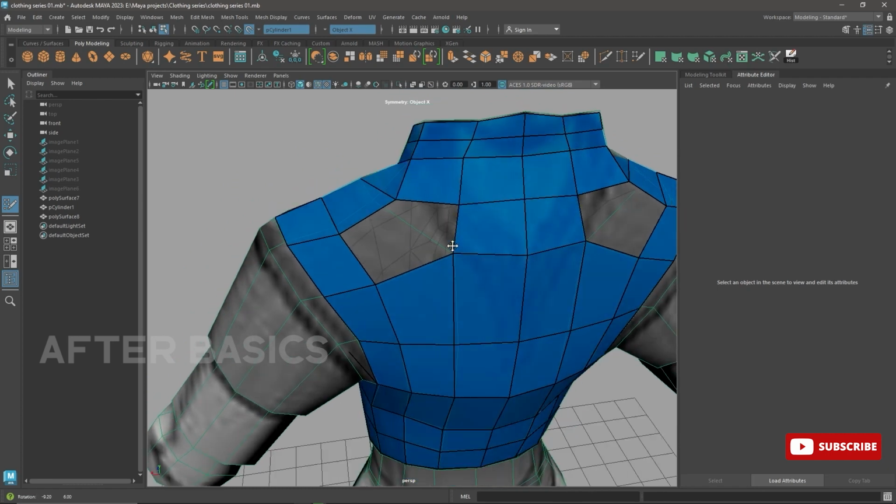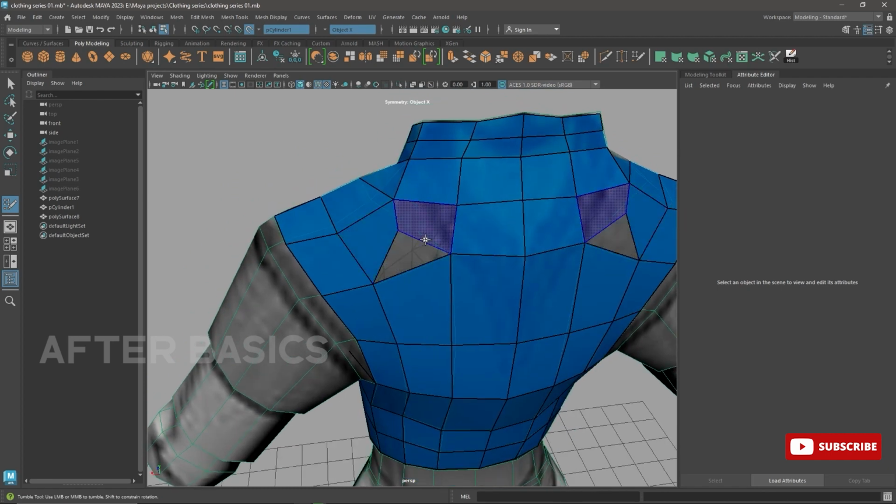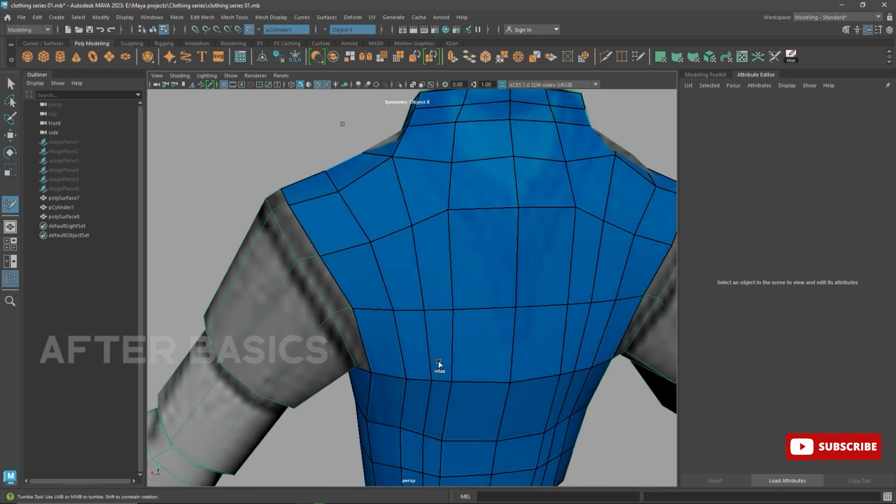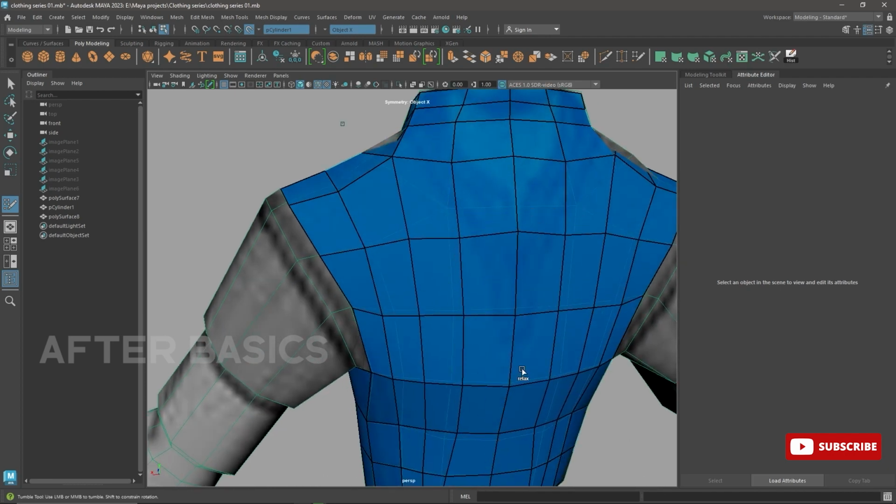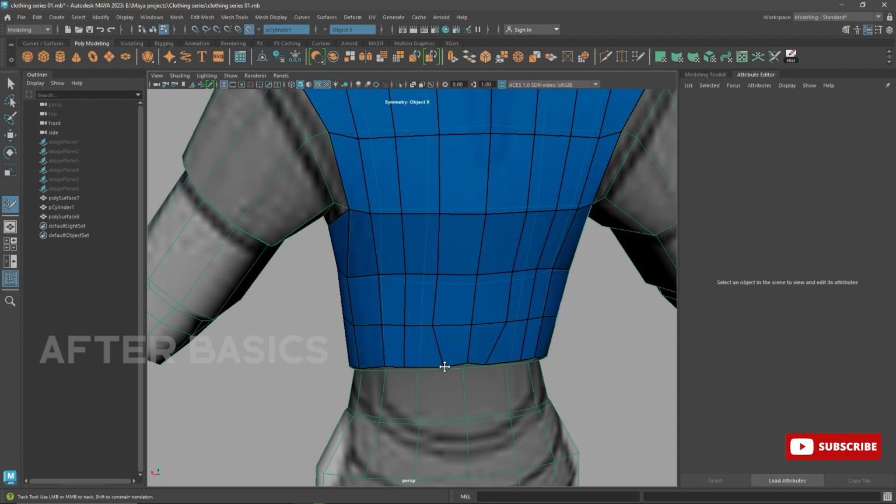So we can connect this, like this, maybe like this. So again, I'm gonna put it like this.